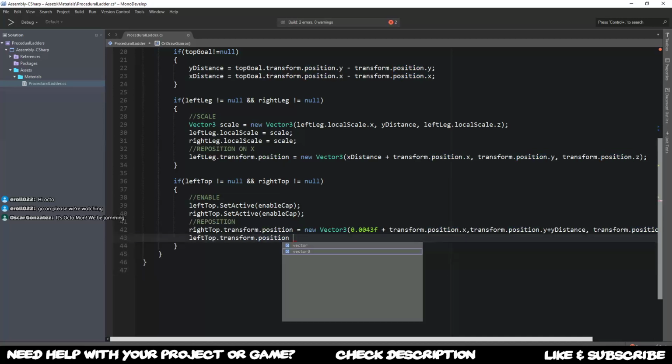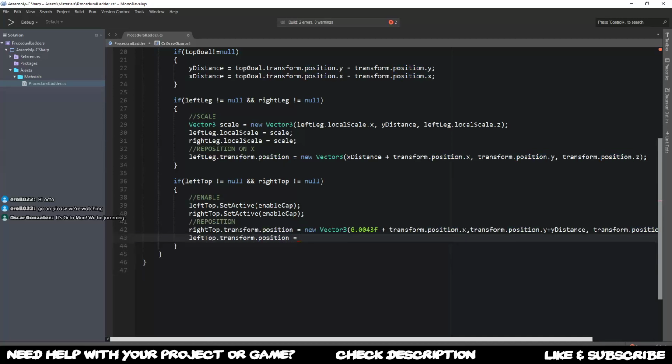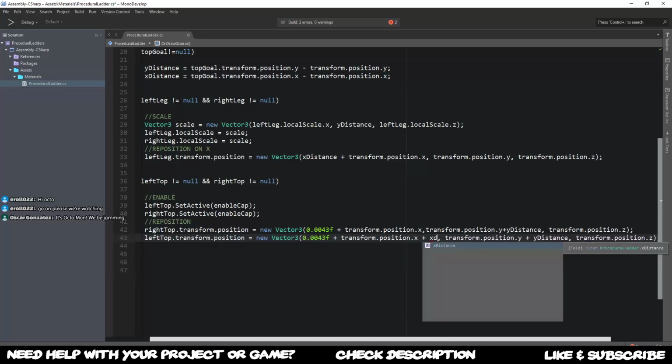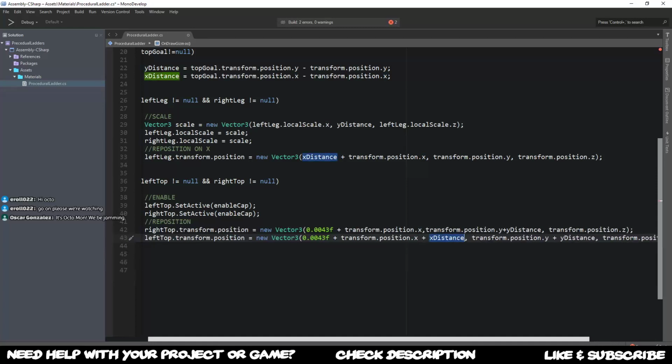So in that case, we need to say it's equal to, and we're probably going to take the complete calculation based on that, but we're going to add the x distance to this as well. So I copy this complete part, and in here we need to say plus the x distance, I guess. And that should be everything we need for the left top repositioning.